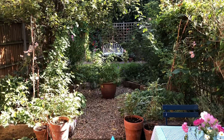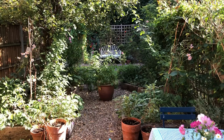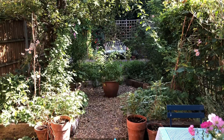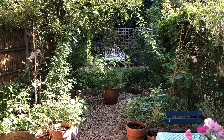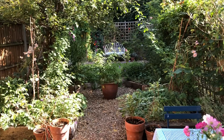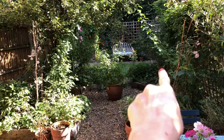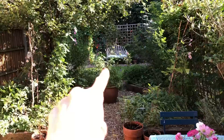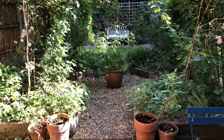Before I even moved here I knew I wanted the layout to be formally laid out, which isn't what people tend to do in London city gardens. But I had seen a picture of Nigel Slater's wonderful garden, which had a formal layout with six square box-hedged beds, and I just thought it was fantastic to have that structure in a small garden. So what I decided to do was create four identical beds with a sort of opening in the middle — basically squares with a corner chopped off to create an octagonal open space in the middle with a pot.